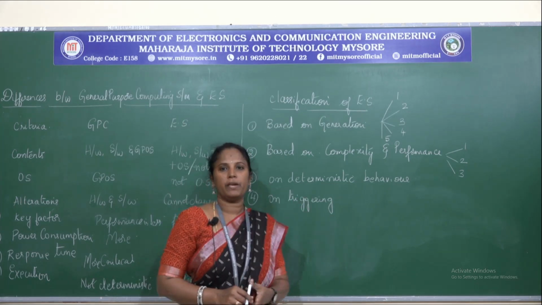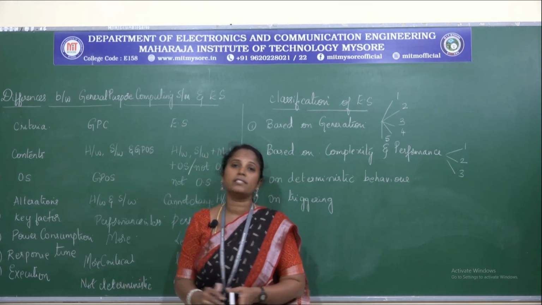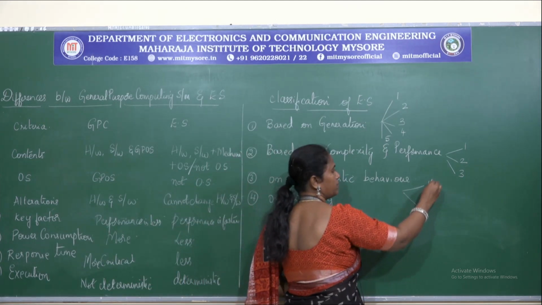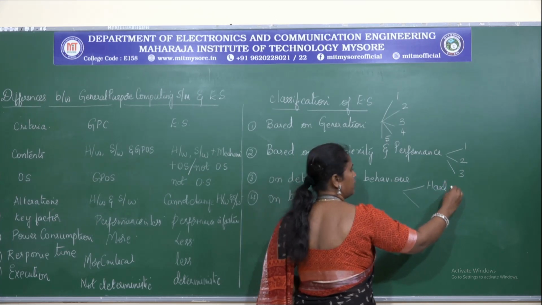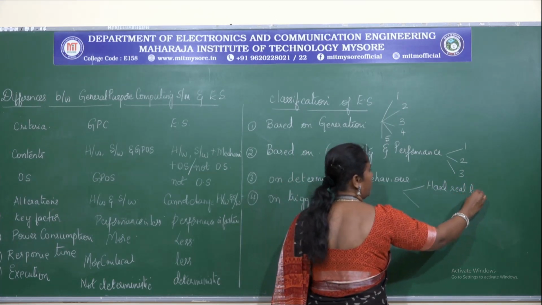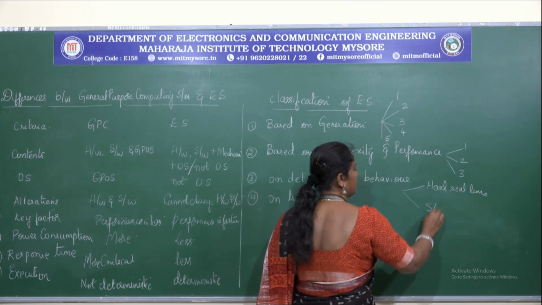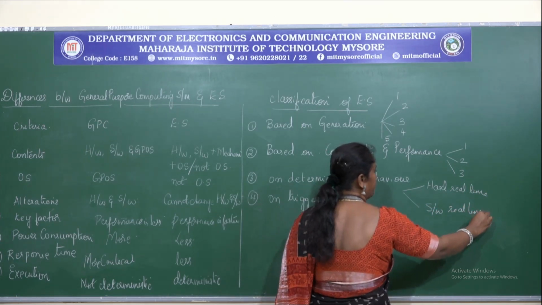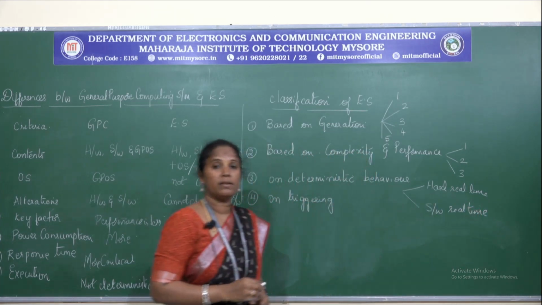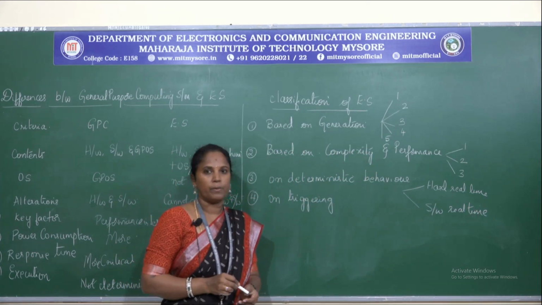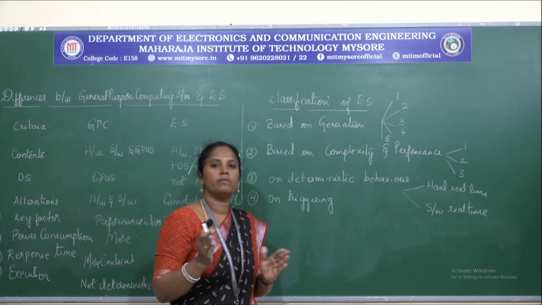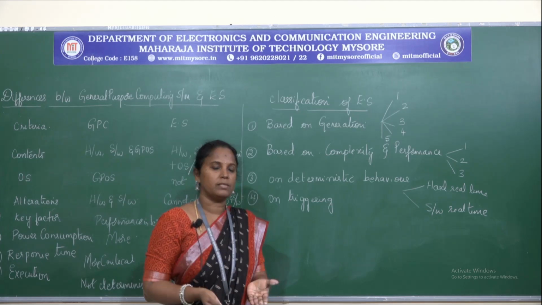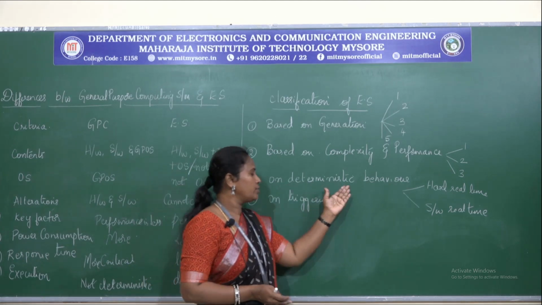Then on deterministic behavior, as I told, we are going to classify whether your embedded system is hard real time or soft real time. That means whenever it is going to perform its operation, whether it performs within the allotted time or it is going to delay or miss its operation. That we are going to check.